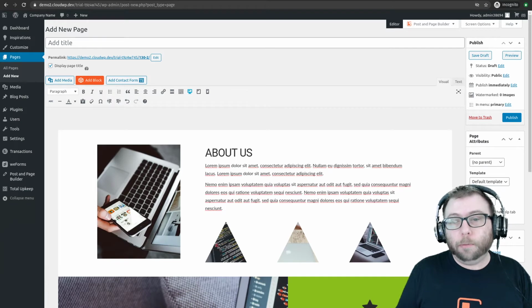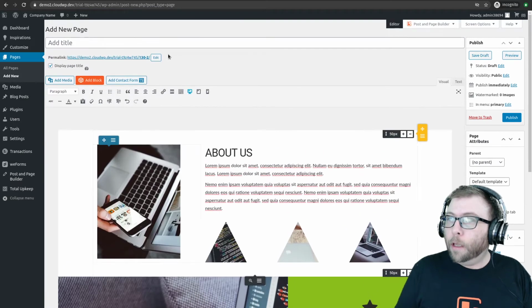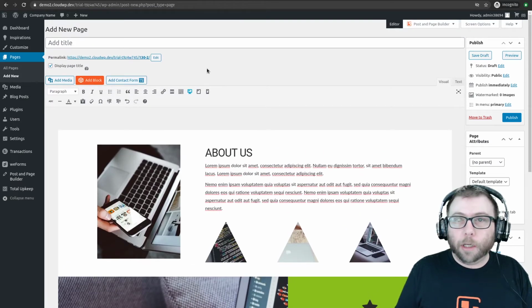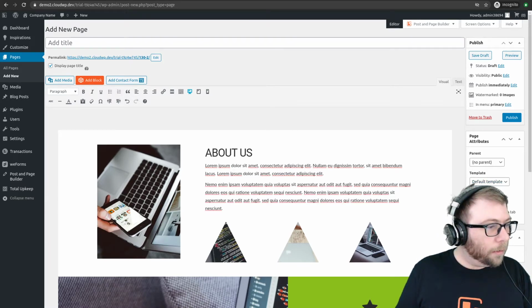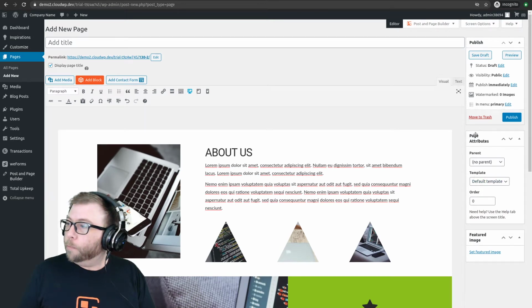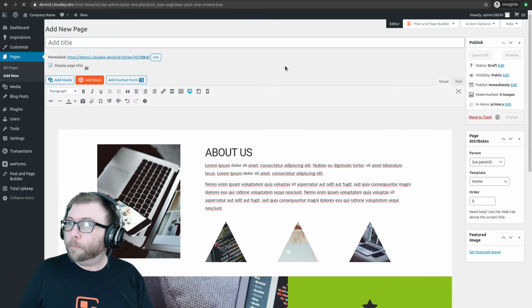So I've got here just a page that I've created in the Post and Page Builder. The first thing I'm going to do in order to accomplish this is switch this page attributes template to the home template, and that's going to be your template with no sidebar. Generally the reason that you're creating a page like this is to avoid anything distracting to get your users out of your sales funnel. So no sidebar, no header. We'll go ahead and put it on the home template and publish that page.